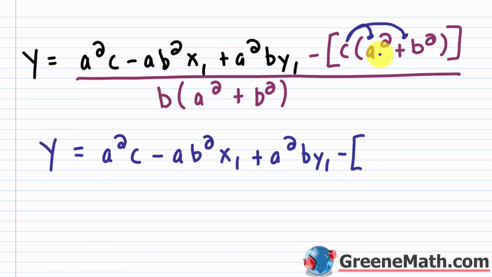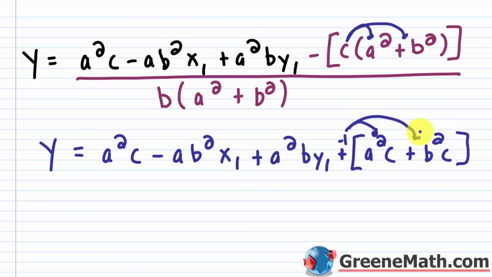So this would be distributed. So it would be a squared c, and then basically plus b squared c. The reason you have those brackets there is so that minus gets distributed. In other words, you can think about this as plus a negative 1 and distribute that negative 1 to each guy. And I think we're safe to do this now. Basically, that's going to change the sign of each of these guys. So this becomes a minus and this becomes a minus.